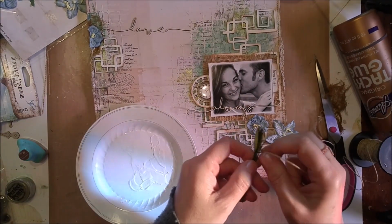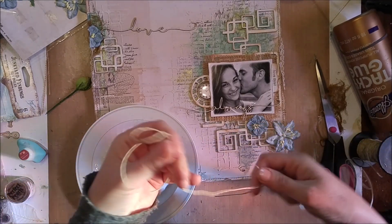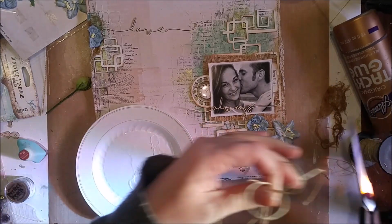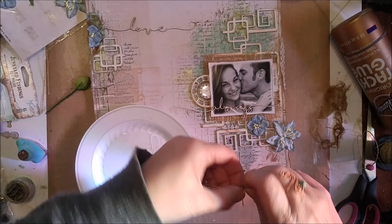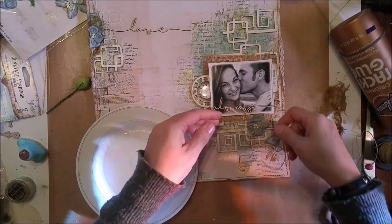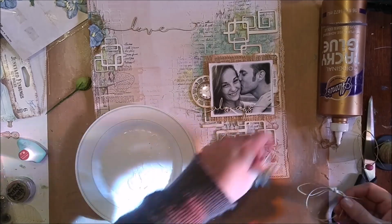Something I often like to do when I'm making a floral cluster is to add a twine bow. All I do is loop the twine a few times to make a double bow, and then I like to secure it at the center with a piece of floral wire. Usually I have a piece left over lying around if I'm putting leaves or flowers onto a project. Just put a big blob of glue on and attach it to your project.